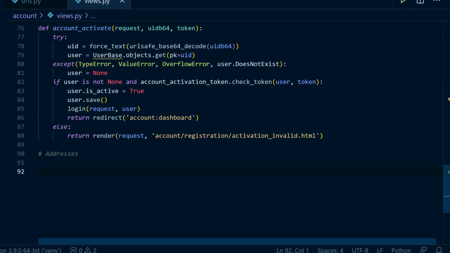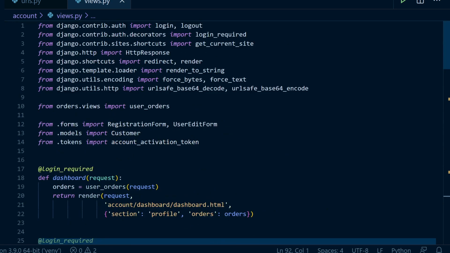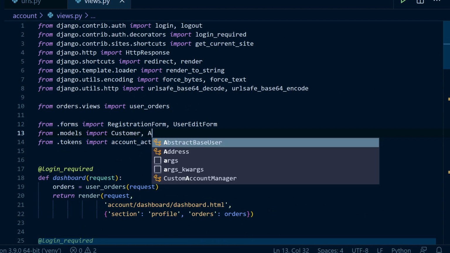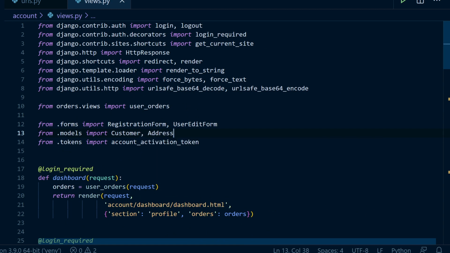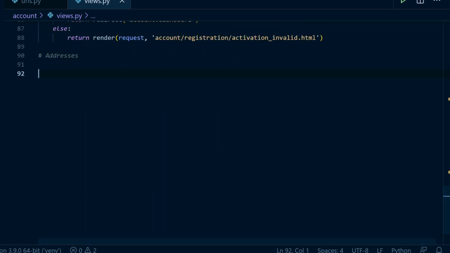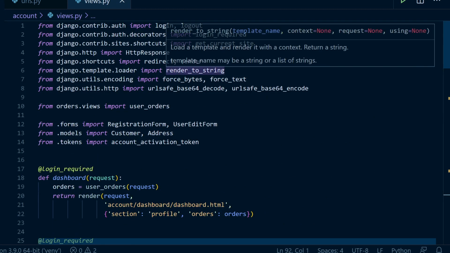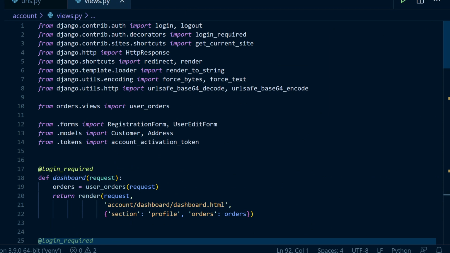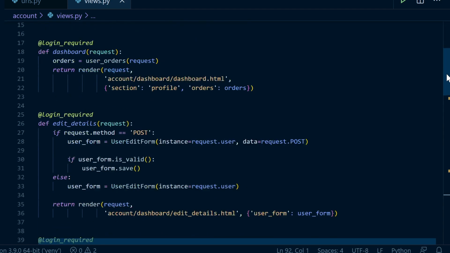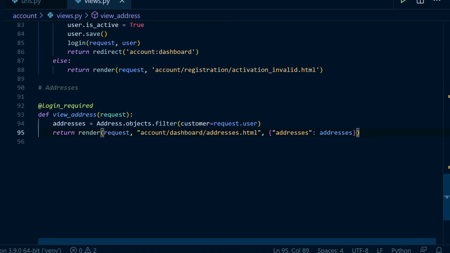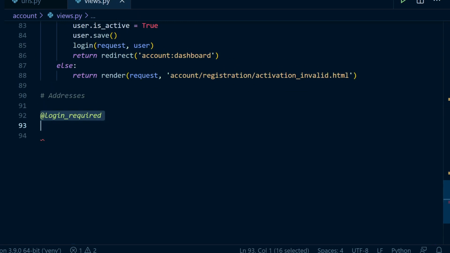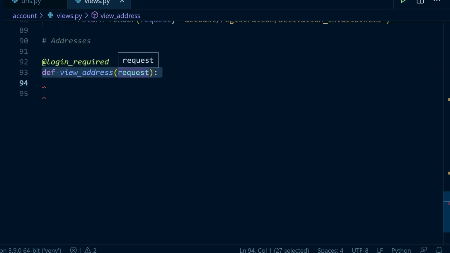And now the next thing we're going to need to do, of course, is we're going to be working with the address model. So let's just bring that in. So that's the address model that we're bringing in to our view, so we can start working with it. So previously, apologies again to scroll up, it's always hard to see when you scroll up. Previously we brought into this project the login required decorator, and by decorating our function, it essentially means that this view will only be accessible if the user is logged in. So we'll start off with the login required decorator here, because the user has to be logged in to actually view their address.